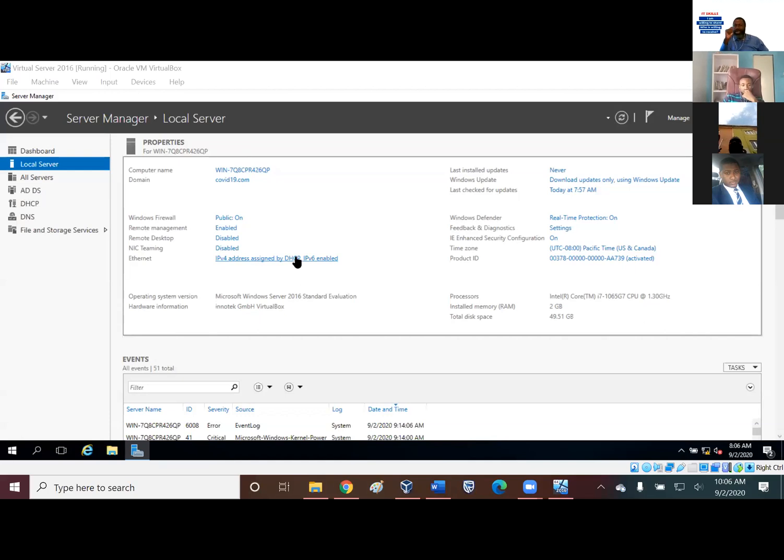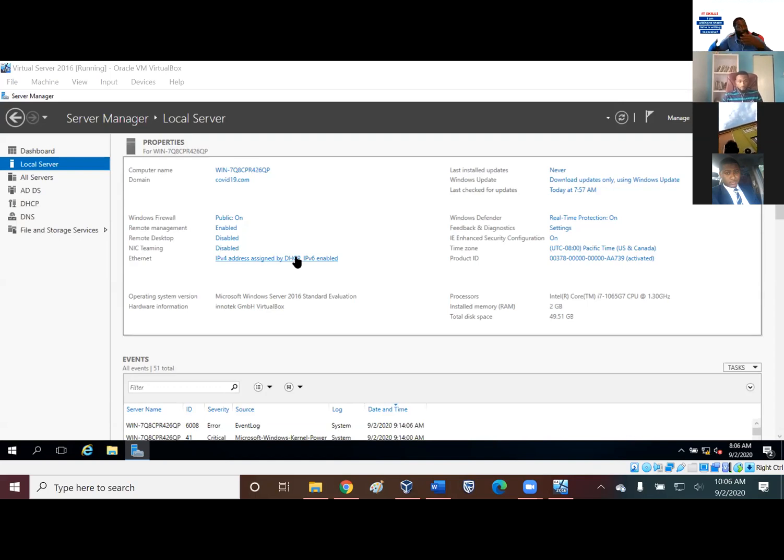This is the server, this is the domain controller, this is the king, the number one computer on this whole domain. So if we are saying an IP address is automatically assigned to it, who automatically assigned the IP address? Where did he get it from? This is the system that should automatically be assigning IP addresses to other computers on the network.